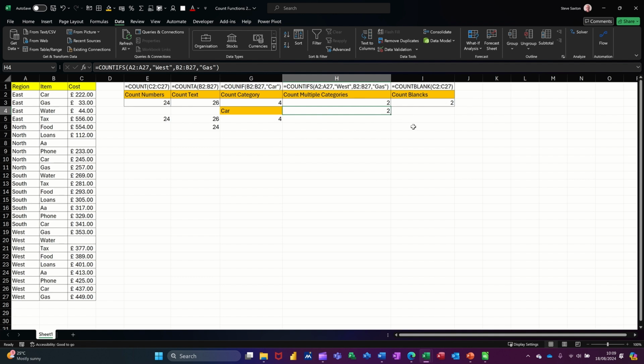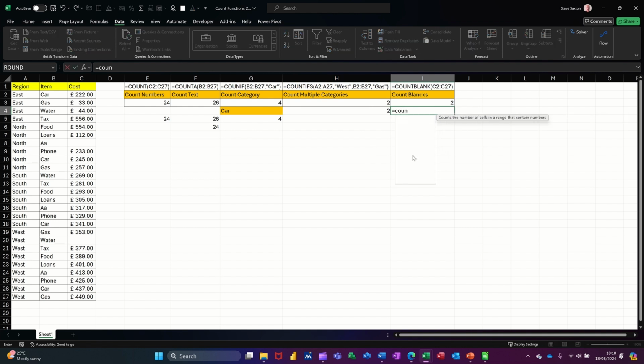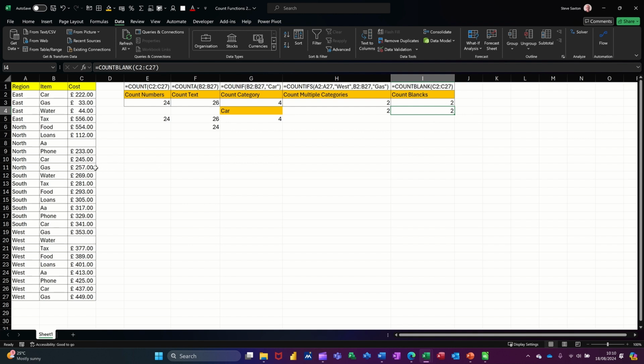And then the last one is COUNTBLANK. There are some blanks in this list, column C, so I'm going to use the COUNTBLANK function there. So equals COUNTBLANK, tab, select the list, click the tick. It should also come back with 2, and that's dynamic.